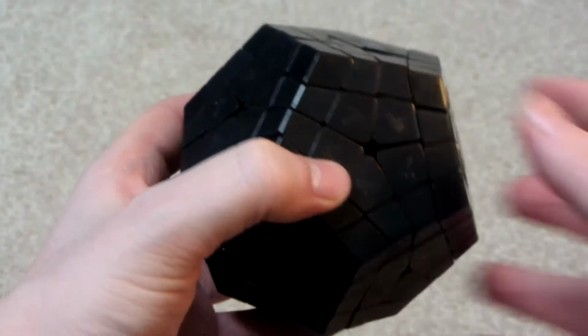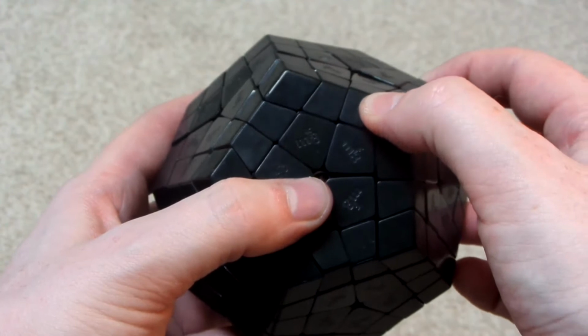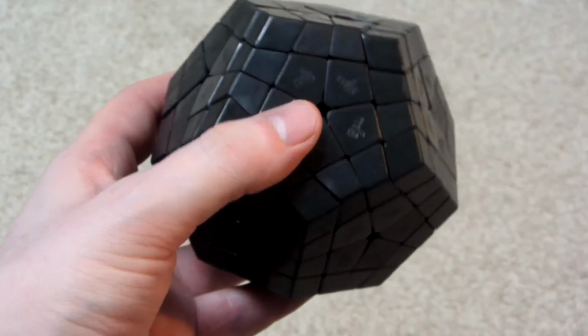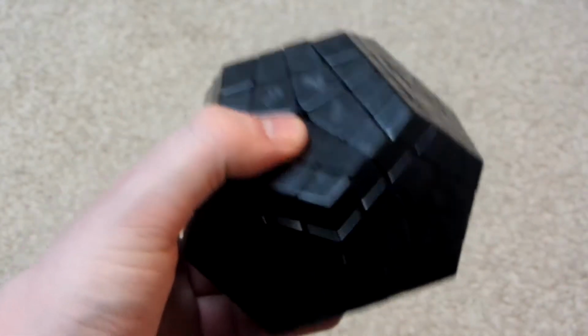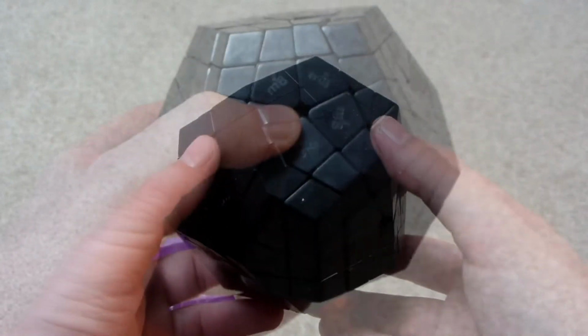And I thought, since it's a big puzzle already and it's going to take a long time, if I've also got to try and solve the insides as well, it could make the solve feel a bit tedious maybe. And I'm sure the stickerless ones are a lot more expensive than these black ones as well, so I ended up getting this black one.